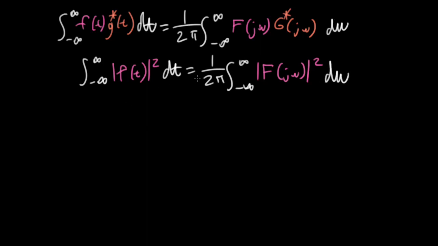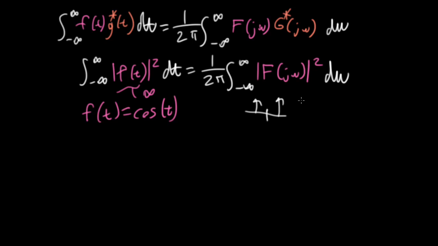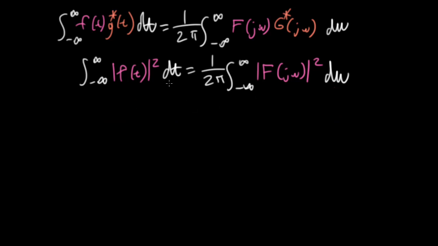Now, in order for this theorem to hold, both sides of the equality have to integrate to things that are well defined. For instance, if I were to write f of t equals cosine t, what's on the left would integrate to something infinite. What would the thing on the right be? Well, the Fourier transform of a cosine is a couple of delta functions, and you would be squaring them. And squaring a delta function doesn't give you anything meaningful. This is mathematical nonsense. So what's on the left needs to converge to something finite, and what's on the right needs to converge to something finite.